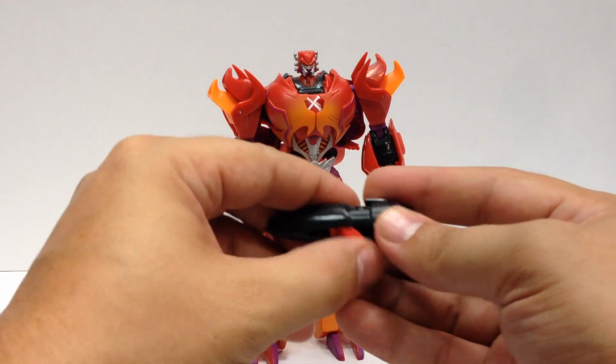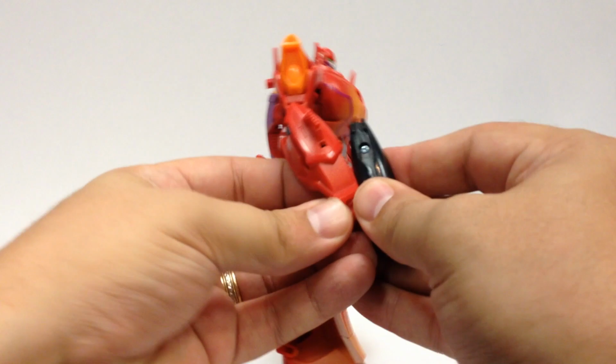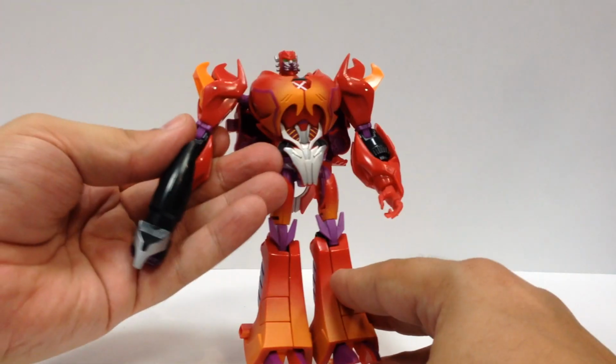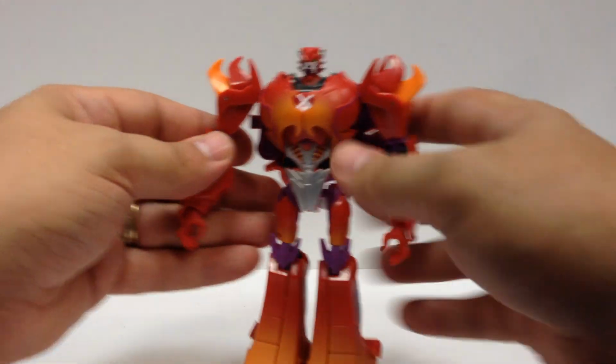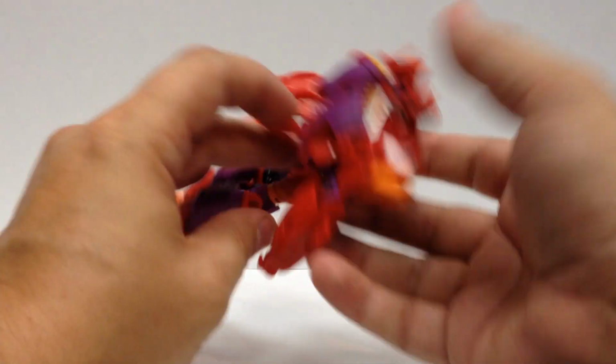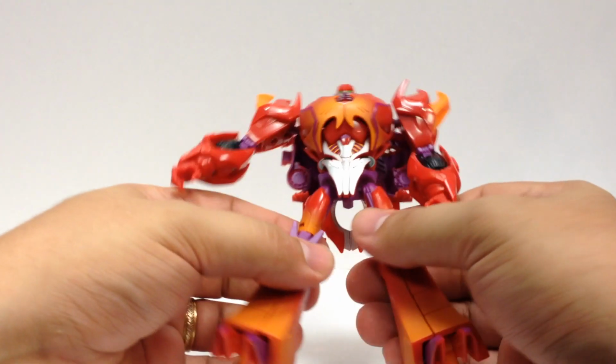He can attach it to his arm like Megatron. He can also hold it down and hold it as a standard weapon if you'd rather do that. It's entirely up to you. So that's an option. He transforms exactly the same as Megatron, because the only real difference is the head sculpt. And it's just a really simple matter.